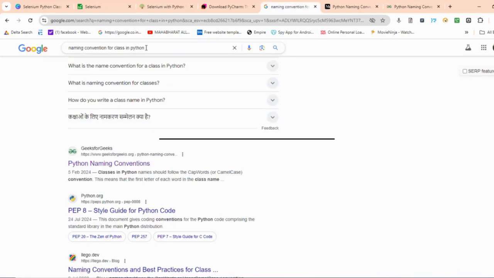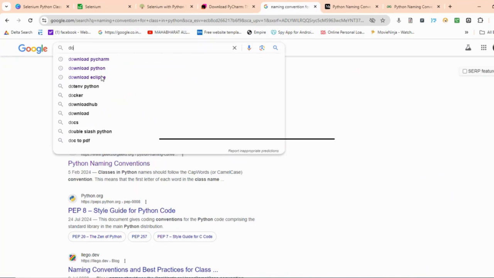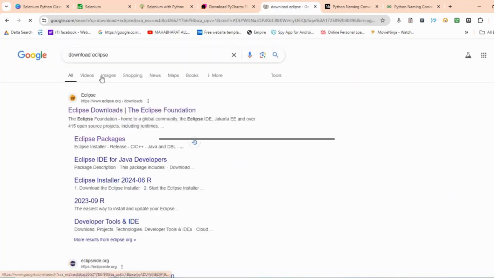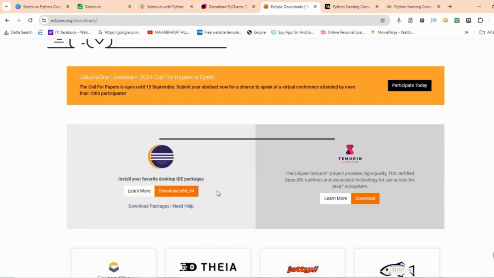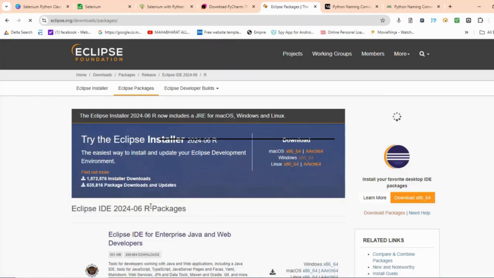Now in Google, I will type download Eclipse, and this is the official website of Eclipse. Over here, just click on download packages. Okay?